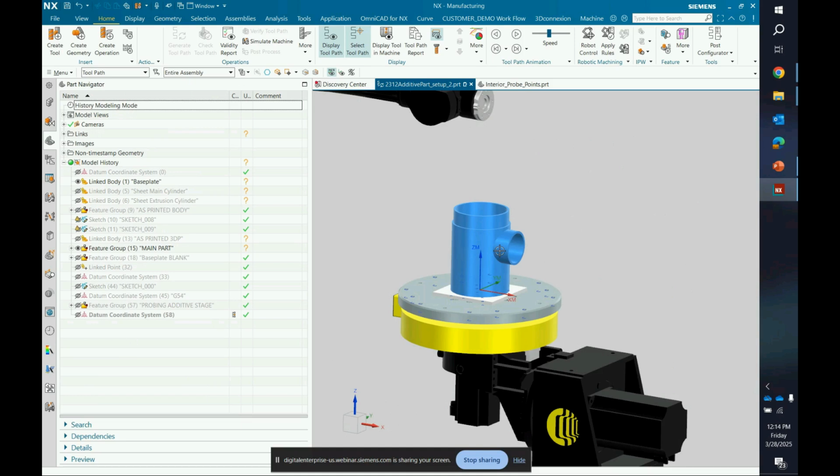The second thing would be all the exterior machining. After the additive, maybe a near net shape is built up, we do a head swap, bring in the spindle, and now we start machining some of those critical mating surfaces. The last part would be metrology. How do we probe and inspect this thing in this work cell? Because I want to make sure, one, I have enough deposited material to machine away, and two, after I machine, I want to maybe do some in situ inspection before this thing gets removed from the workpiece.